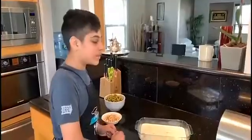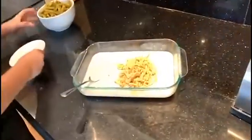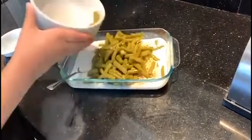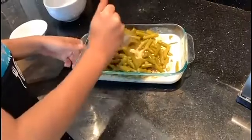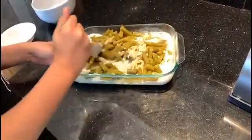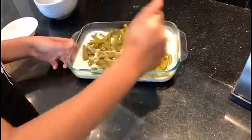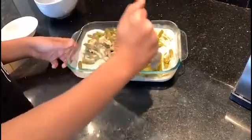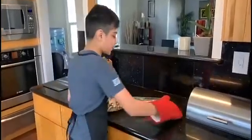Now that our soup is mixed, we're going to add in our fried onions and beans. And then we're going to stir them in. Now we're going to bake our casserole.